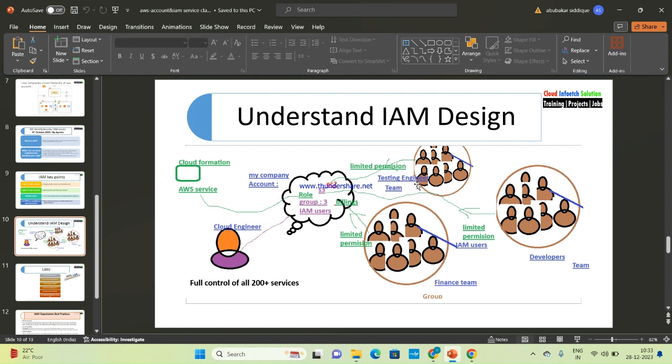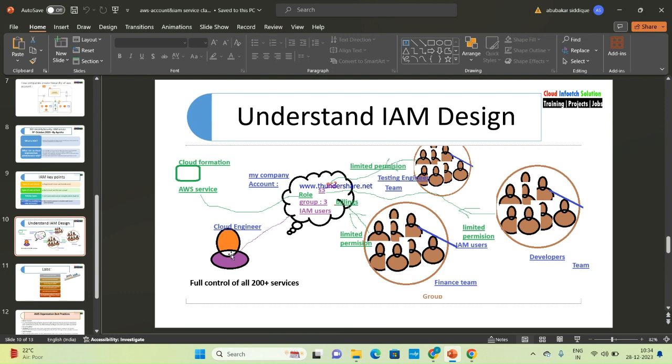Here, if the testing engineer team wants to access the EC2 service, the cloud engineer will create the account as the testing engineer team and he'll give the permission of EC2. Just one service permission because they have requested only one service.